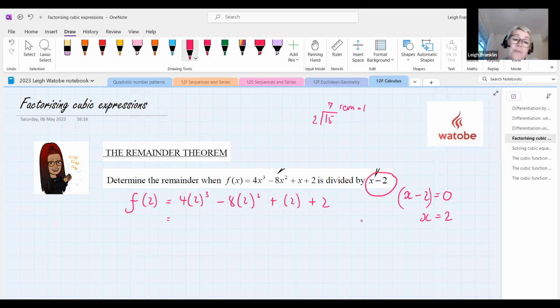So it's actually very, very easy. It's just a case of making it equal to 0, taking that value of x, subbing it in, and the answer that you get is going to be your remainder. So I hope you guys have got your calculators, and we can work out what that remainder is in this case. Anyone got an answer for us that they want to share? What are you guys getting as an answer?